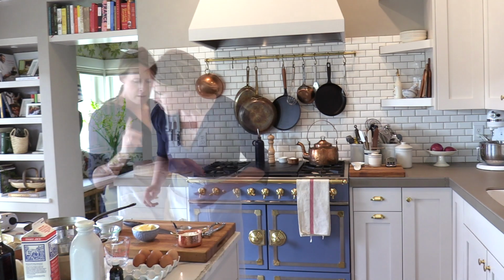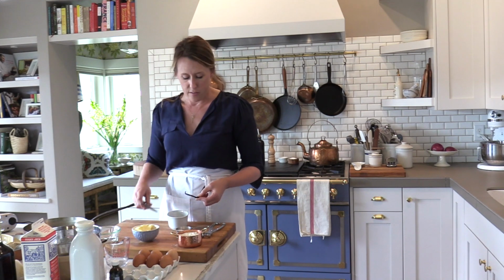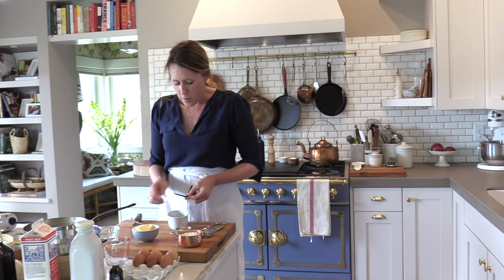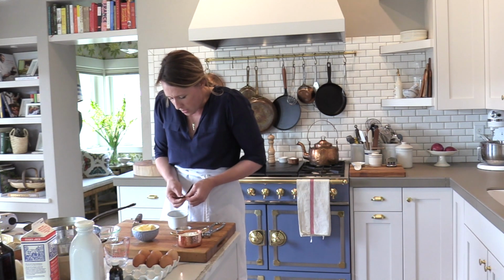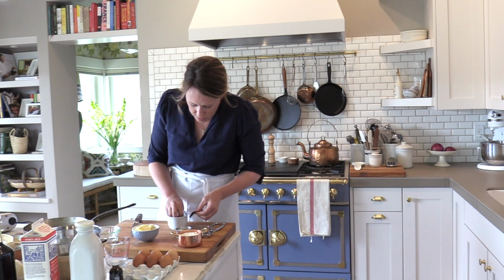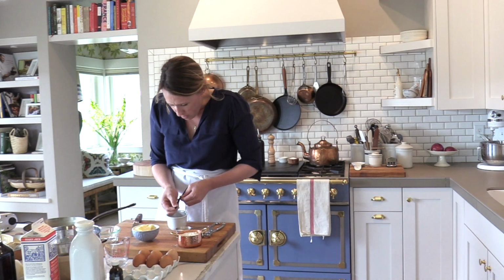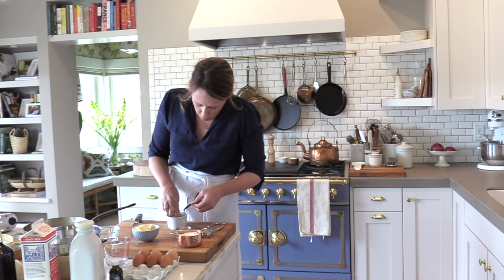So beautiful. And I do this with my finger, but you can do it with the back of your knife if you want. So I just use my thumb, and I just push it all out and drop it right into the sugar. I have about 2 to 3 tablespoons of sugar here. And then I run my finger down one more time, because there's always more.